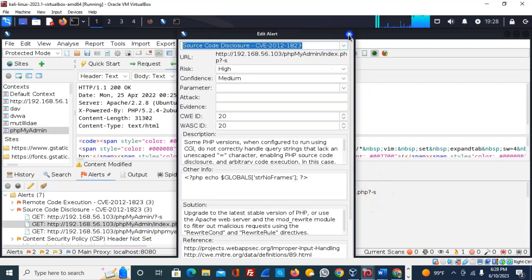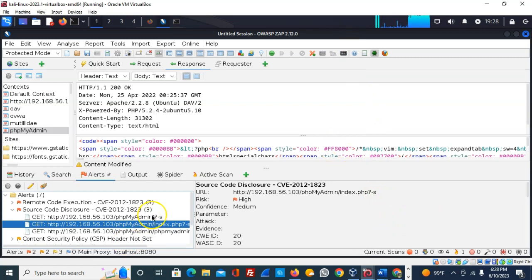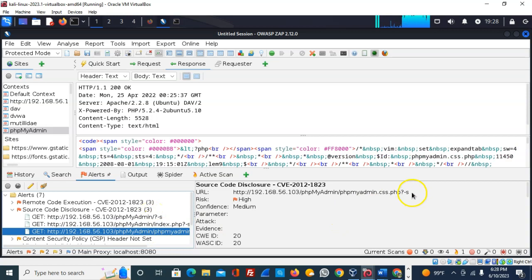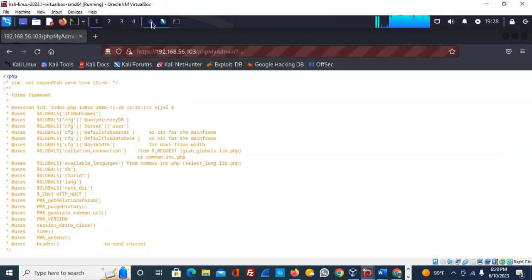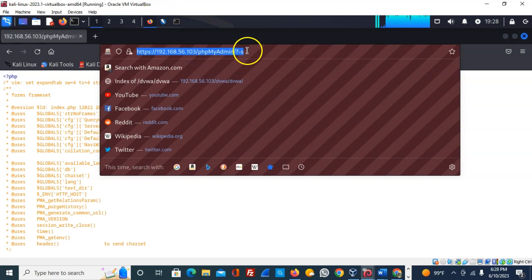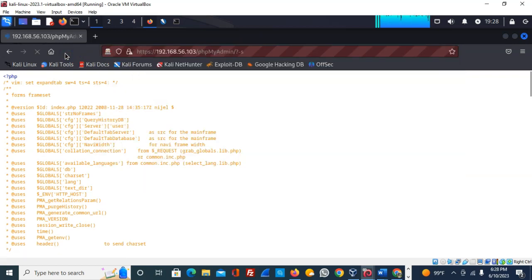I'm going to right click, copy and paste it here. Notice that it shows all the source code. This should not be shown to the public.